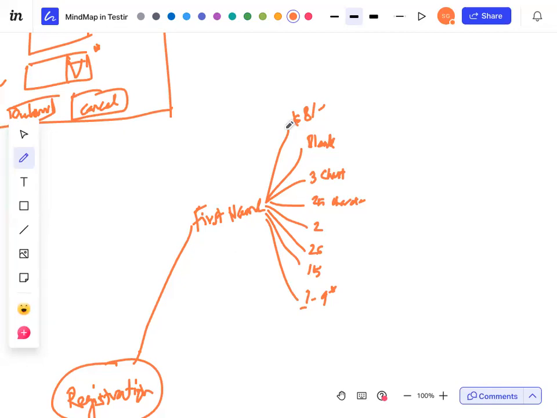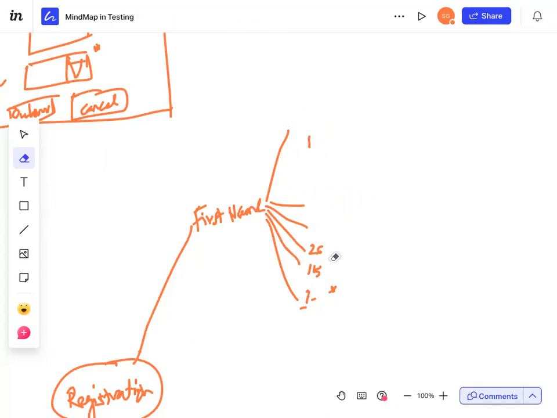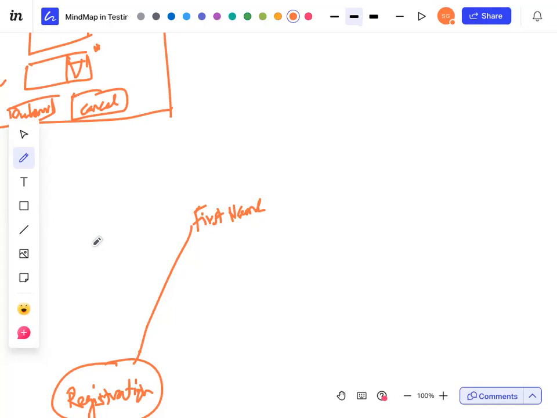If I don't want to do all of this, I can just say, I don't care what detail level test cases are there. I'm just going to write two paths here. One is valid and other is invalid. So first name, valid and invalid.